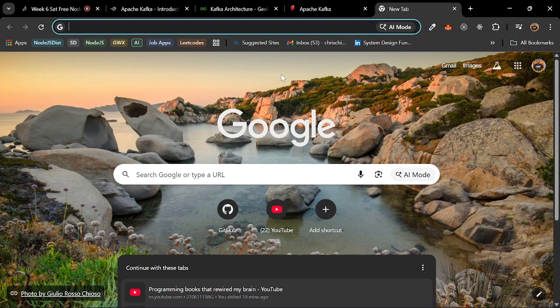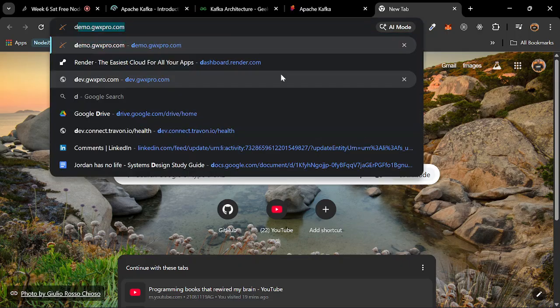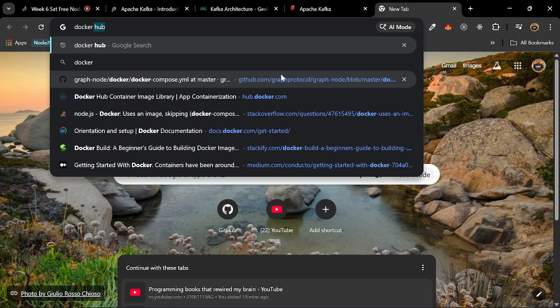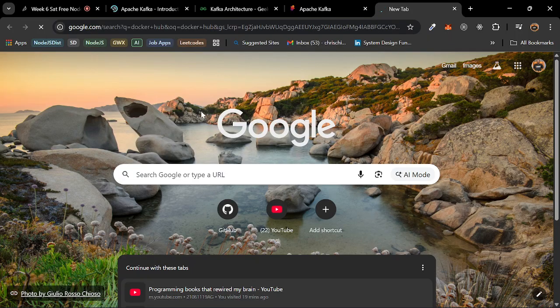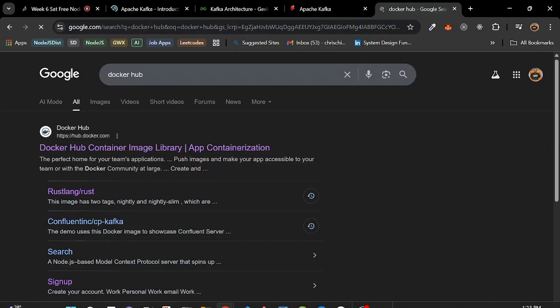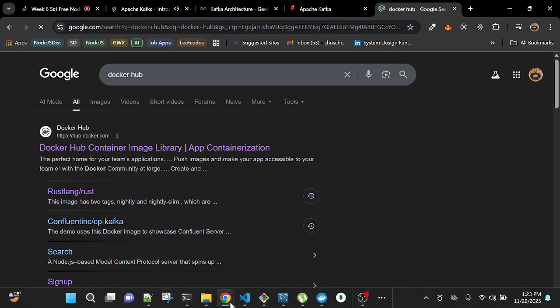We're going to integrate Kafka via the Docker image. So let's go to Docker Hub and see the image that we're going to be using.